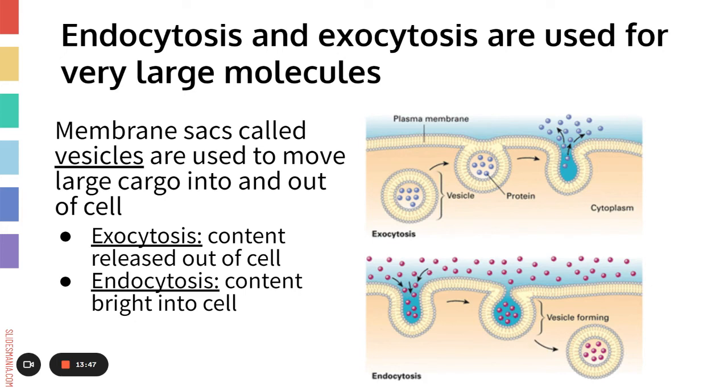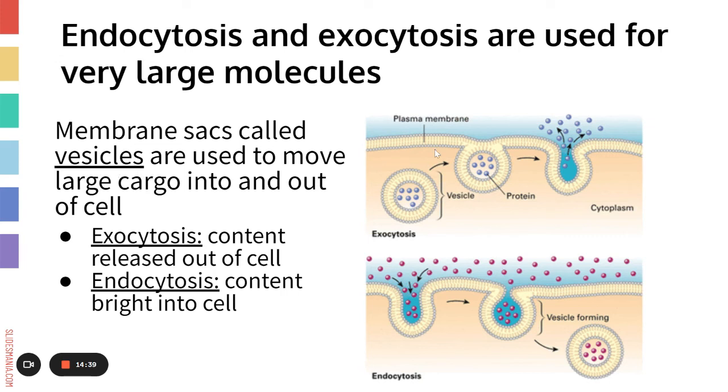Okay, in this last slide, we're talking about two systems of transport for molecules that are just way too big to get in. So they definitely can't move straight through the membrane, and they're too big for even a carrier protein to be very useful. So the two ways that we can get molecules in or out are called endocytosis and exocytosis, respectively. Both of these kinds of transport use membrane sacs called vesicles, and we're going to use these vesicles to move the cargo in and out.